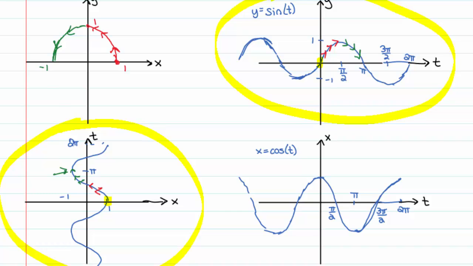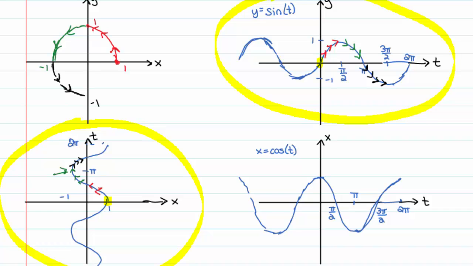And you can see as time ticks on and on, the x values start to go back to a value of 0. So as time ticks to time 3 pi over 2, the x values tend this way, and the y values tend to go all the way down to a negative 1. So you're moving the curve to the right, but yet drawing still going down. So we have something like this. Again, the least y value, the minimum y value, is a negative 1.